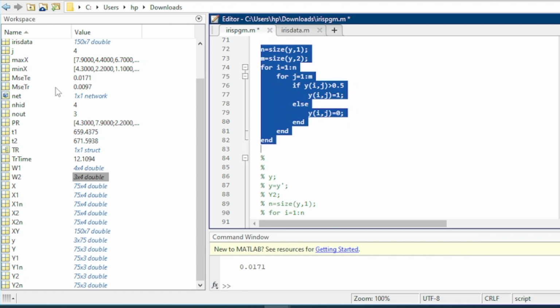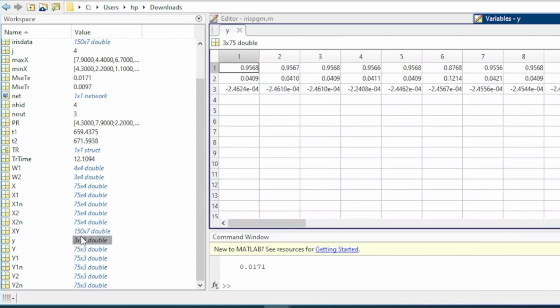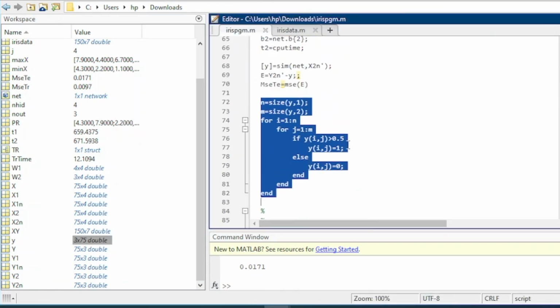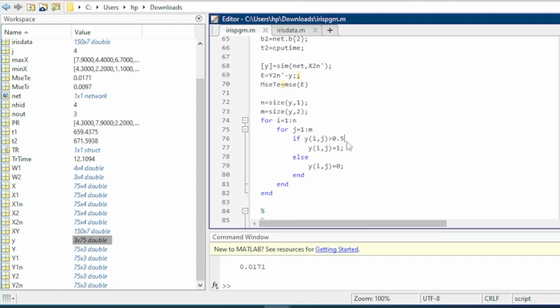If I open Y, that Y contains 3 cross 75, but I need to do these calculations with respect to the class labels. So, I need a threshold value. Here in the code you can see that the threshold value 0.5 is taken.